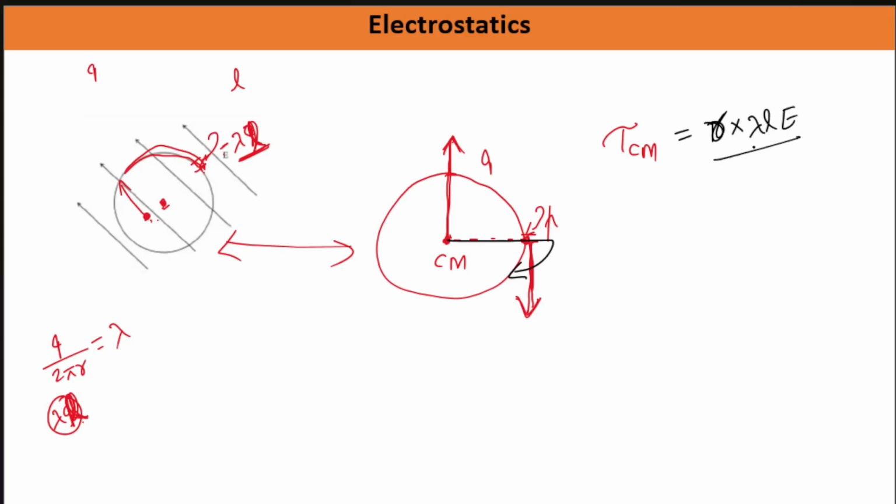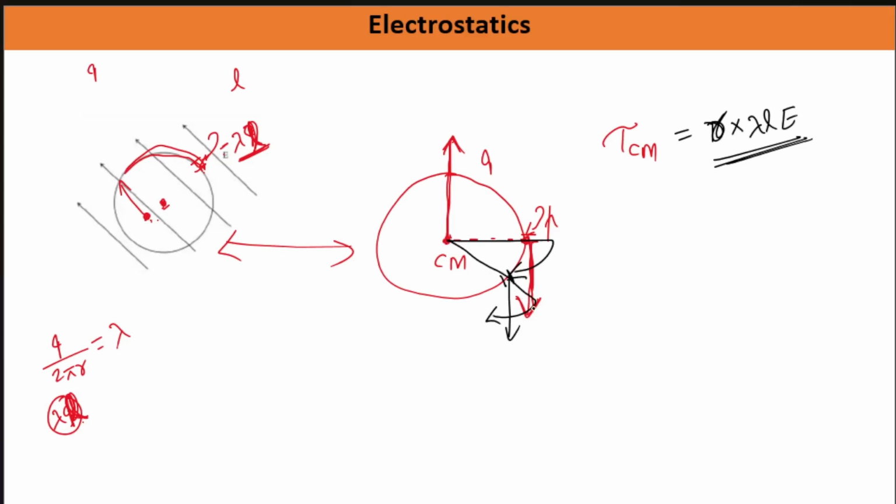So this is the value of torque acting, done. And how will this torque change as the rotation occurs? So watch carefully: once you rotate it a little, suppose the charge of minus lambda L comes here. In that case, again the force acting is in this direction and the torque will be this.